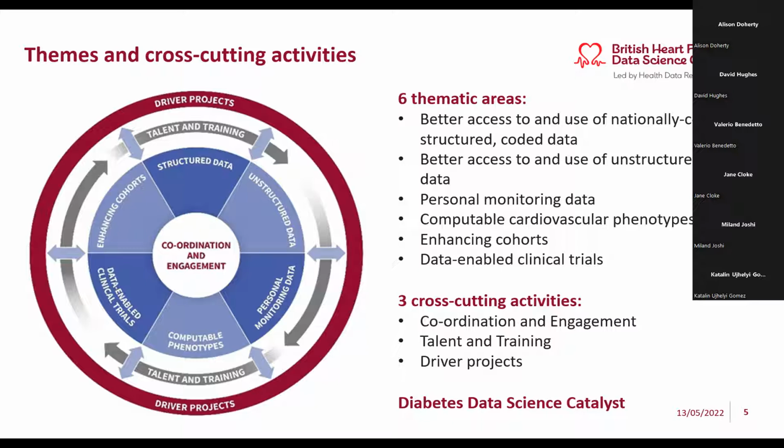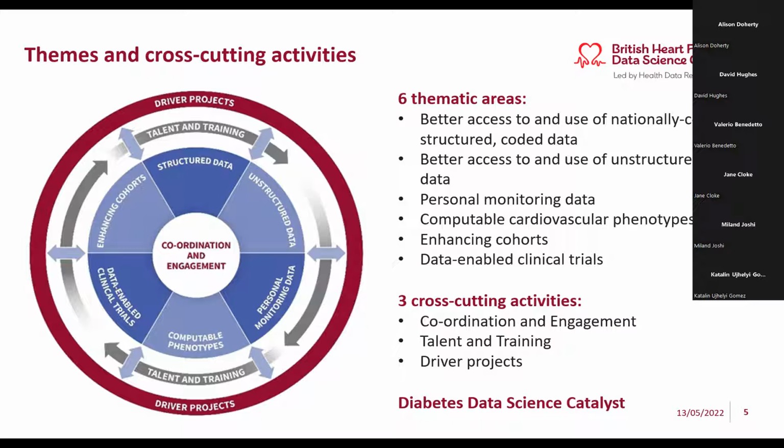Fourthly, we've got an area of work that we call computable cardiovascular phenotypes, which is about representing health and disease in computable form, starting with structured data through constructing algorithmic combinations of coded data sets to represent various different types of cardiovascular conditions that can be plugged into analyses without having to start from scratch every time.